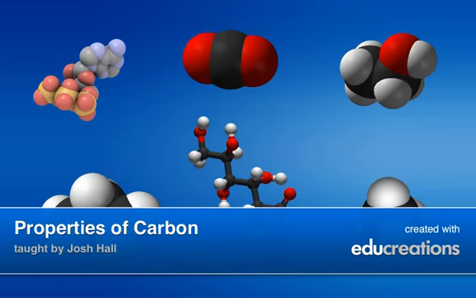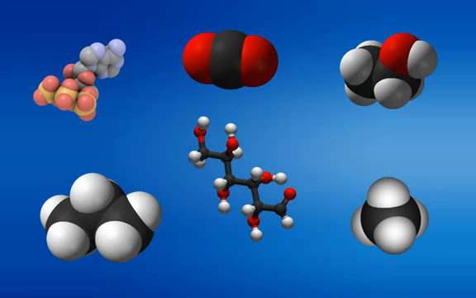In front of us we have several molecules that can be found in the living world, and each of them has one very important thing in common. First, we can go over what they are. This first one up here at the top right is what we call ATP, which stands for adenosine triphosphate.